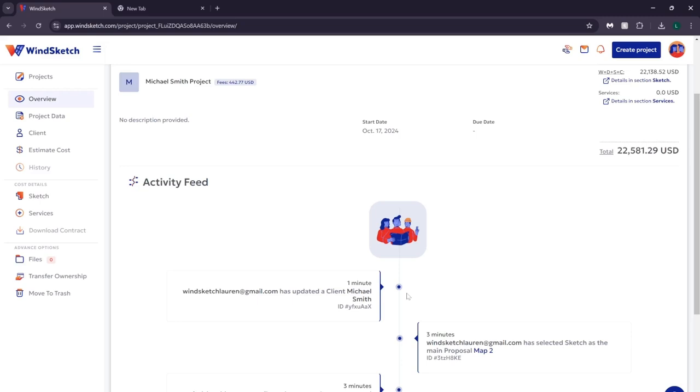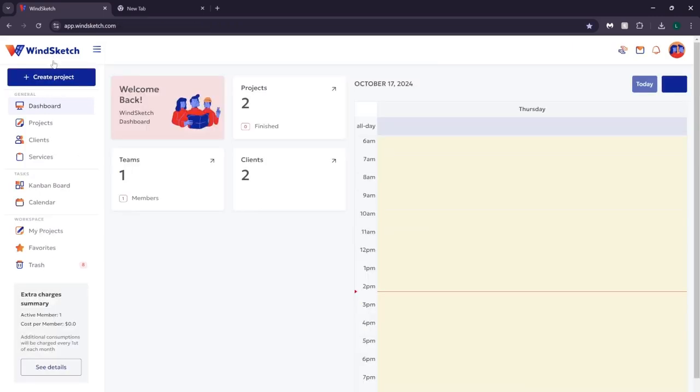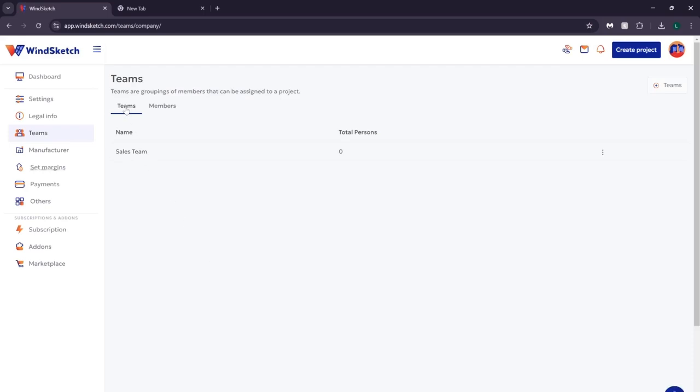The last function I wanted to show you here today is how to grant roles and create teams. So if we go back to our Windsketch dashboard, we can see our quick link to teams. We can click on that, and you can see that we have our teams and our members.